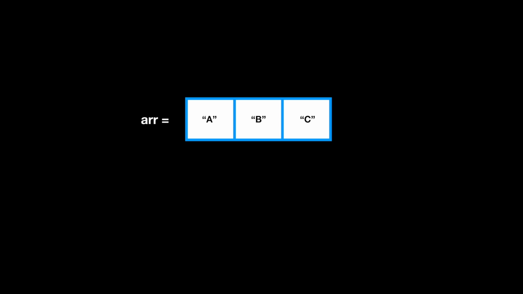Well, each of these boxes has an index. So the first box will have index 0. The second box will have index 1. And the third box will have index 2. So if I want to ever find what's in the first box, I can just say R of 0, and that will return whatever is stored in the first box. Right now, this is not code, it's just me saying that in the first box, the first letter is A. Similarly, you can do that for the second box and the third box.